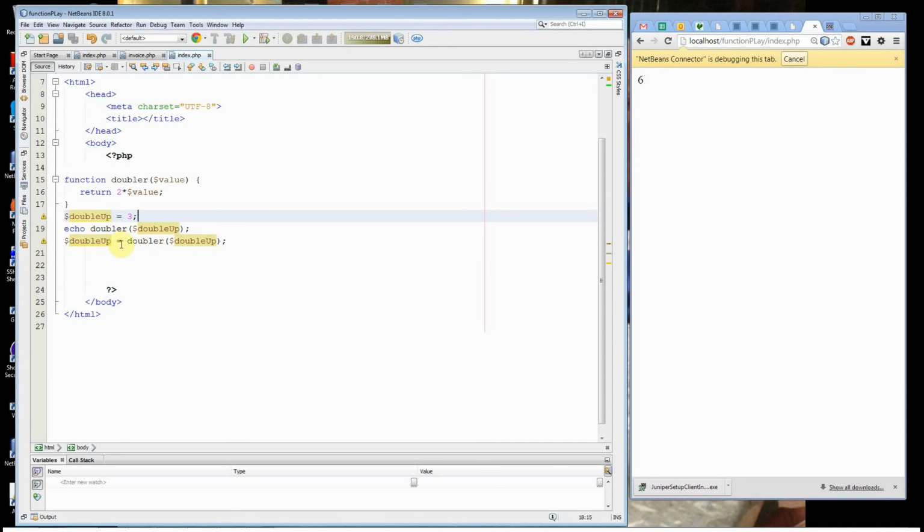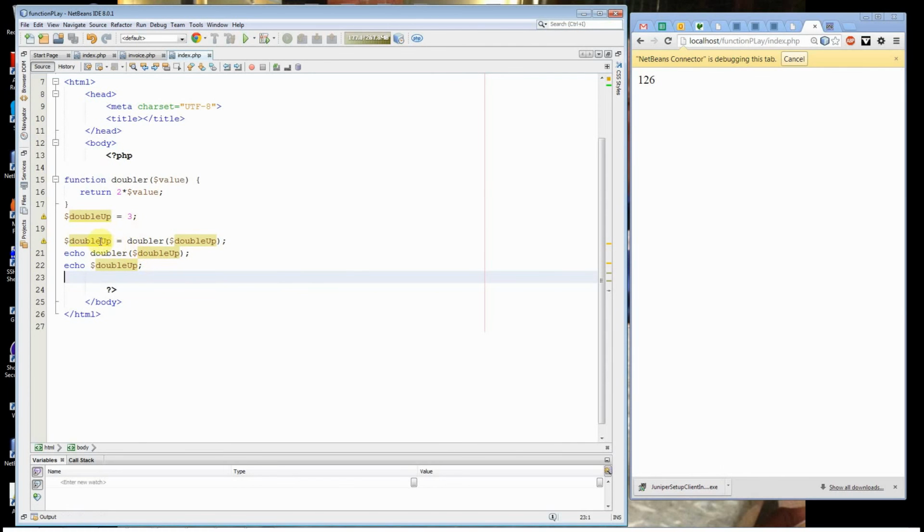Now what I'm going to say is doubler equals double up, which then assigns it back to itself, and that's going to change the value. So I'm going to take this and I'm going to move it. By the way, here's a little shortcut. You may have noticed that instead of cutting and pasting, you can select your code and just drag it. In this case, I don't want to echo double up because that's going to make it 6. It's going to double up 6, so it'll make it 12. So I'm just going to echo that and see I get 126.